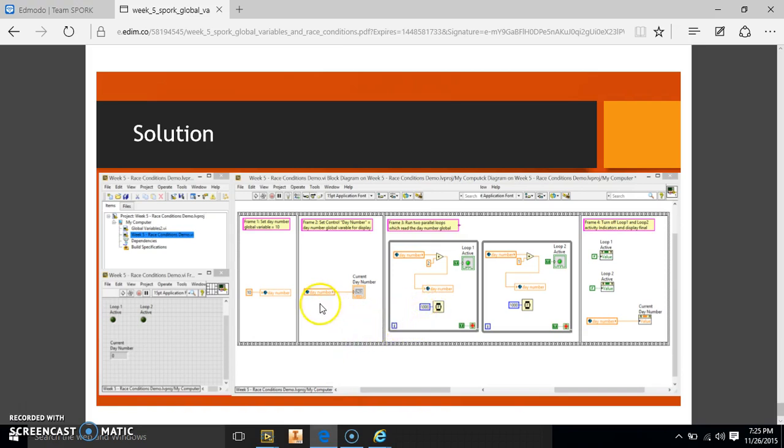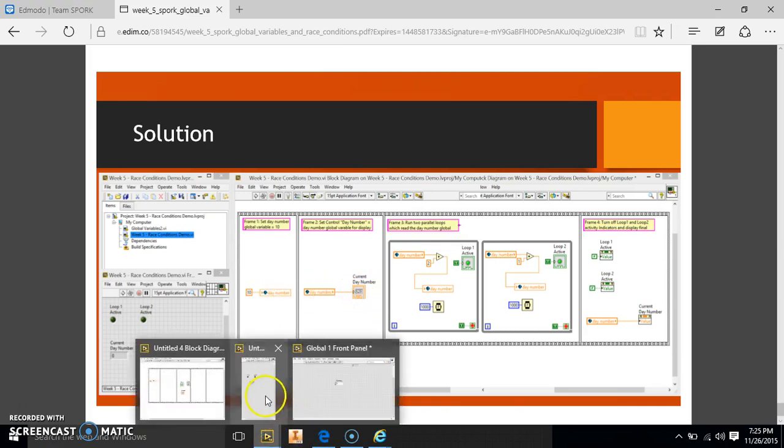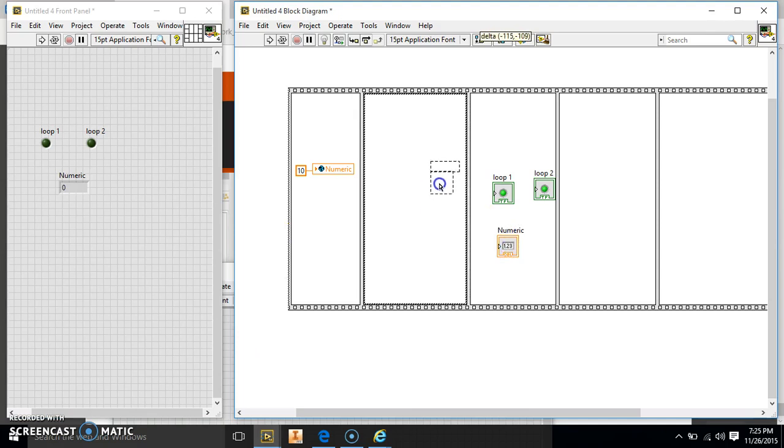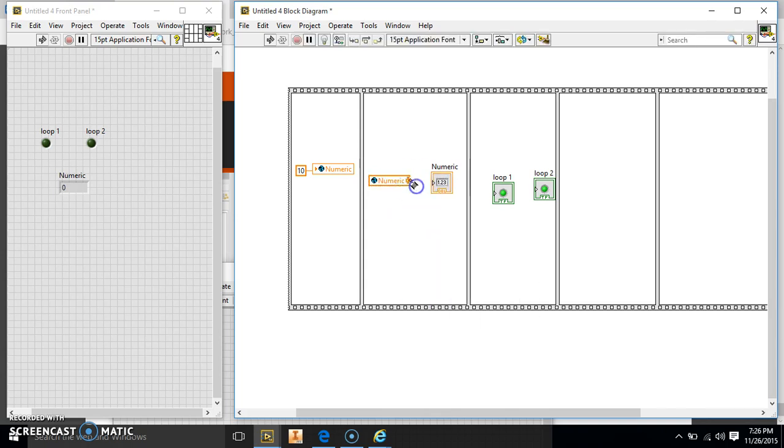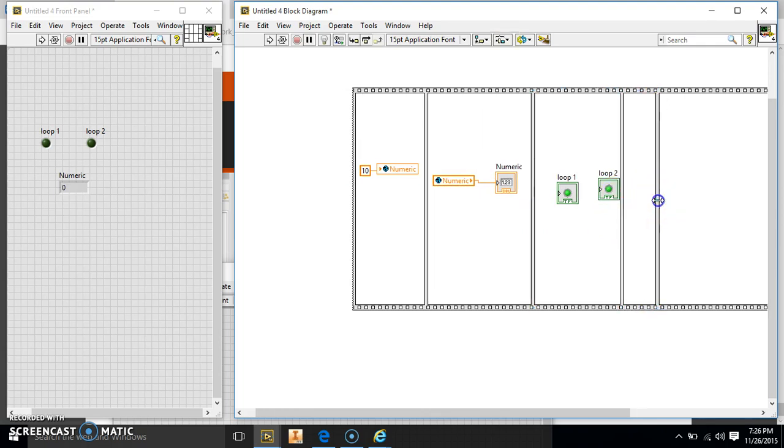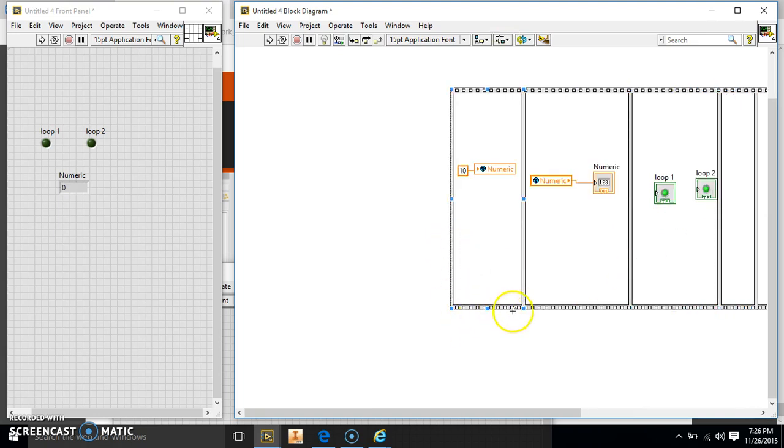So our second piece is we're going to need it to write that global variable to our indicator. So we have our indicator, we're just going to put our indicator in here. We're going to copy and paste this variable into here. And as I showed you before, we're just going to change this to a read. Connect that in here. So now we're going to make the two pieces that interfere with each other that everybody doesn't like because they screw up your program.